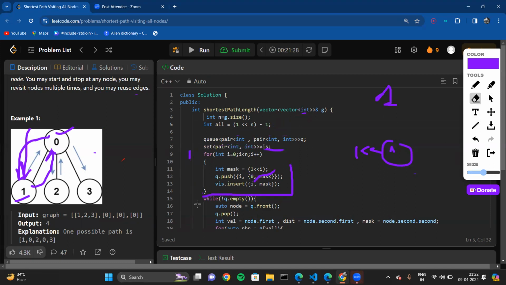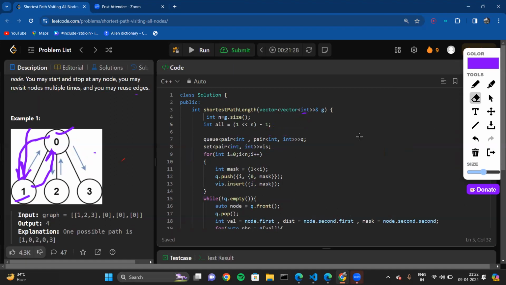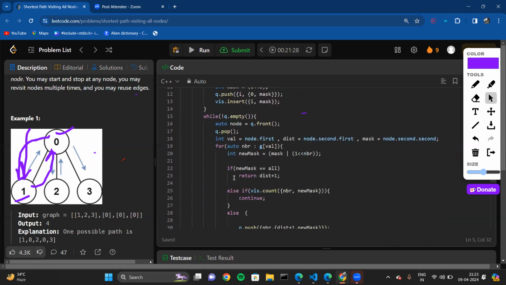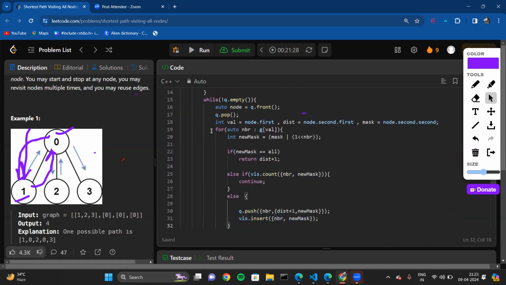Now we are applying simple BFS. Since the distance between any adjacent node is 1, we can simply use a queue, and we even need not check the distance condition.